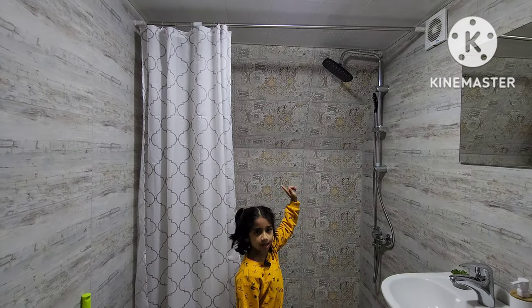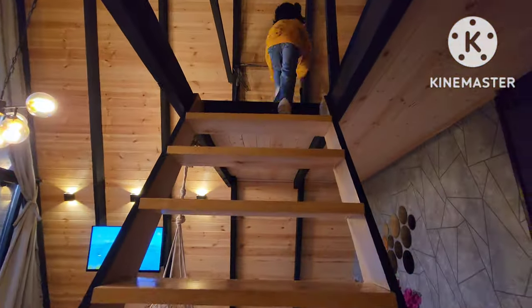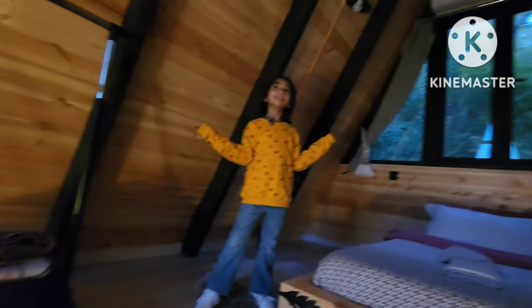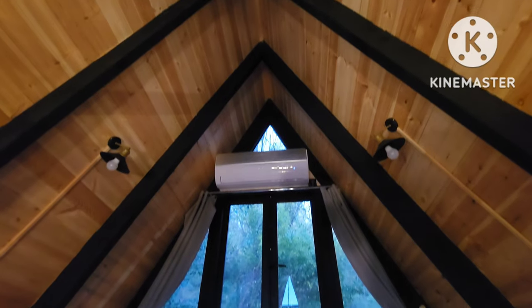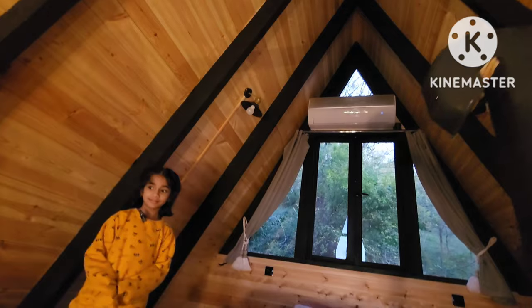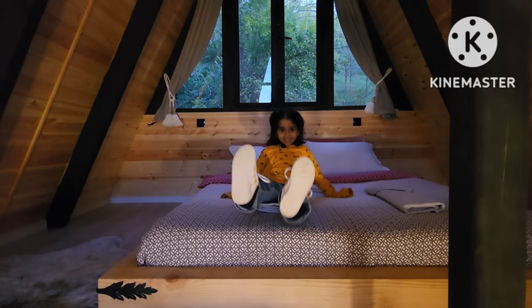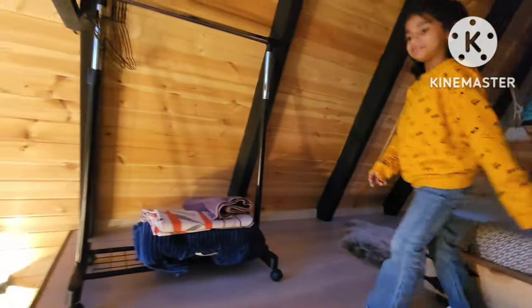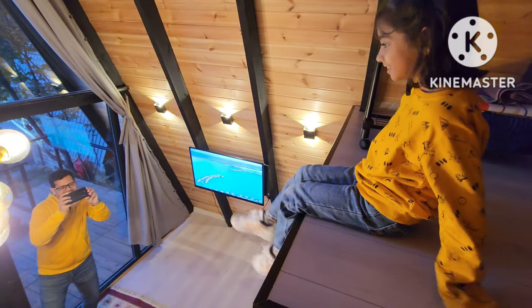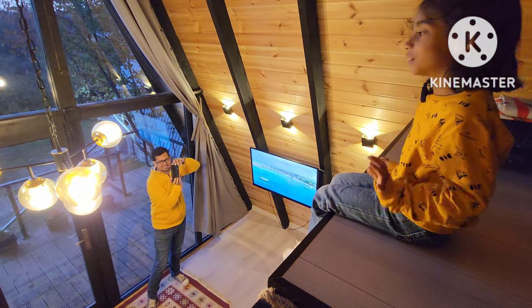Here's the washing machine, the sink basin, and the shower area. It also has two types of showers, and this is a toilet. What? You don't know where the bedrooms are? Let me show you. Do you like it? It's amazing — jump! This is amazing. And that's my dad who just came inside, because he might be cold outside.